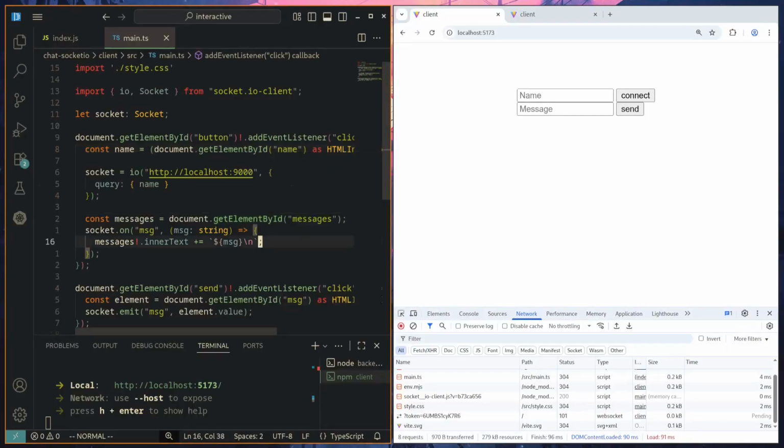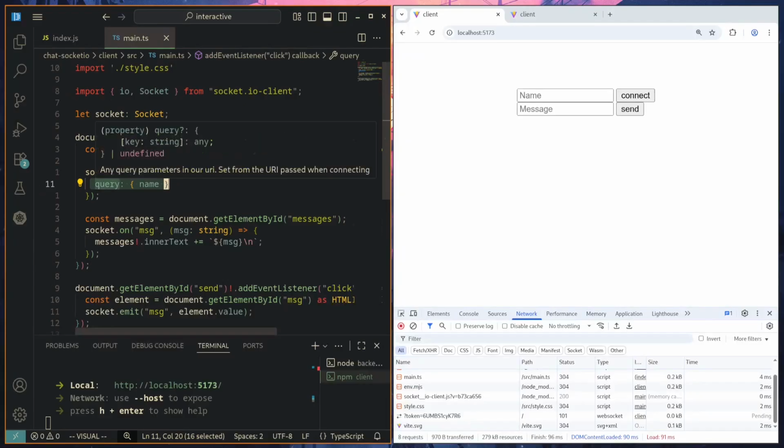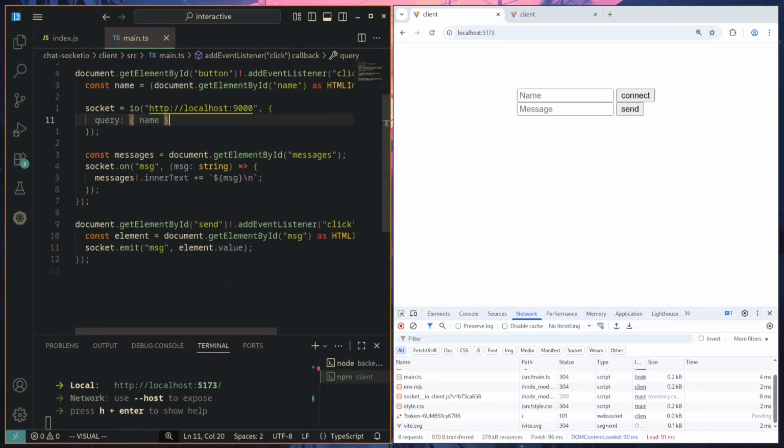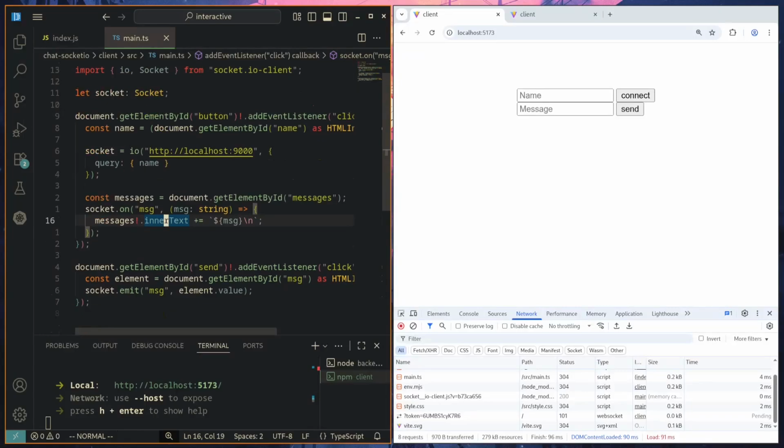So here's an example of how this can look with the Socket.io client and server. We can see that this is quite minimalistic. We don't have to write a lot of code. Like I said, it's quite a nice abstraction in general over the base WebSocket API that we have. Here we can just set up a new socket with the io function. We pass in the backend URL that we wish to connect to, and in this case we can pass in query parameters in this way. Here we just pass in the name parameter, and then, like I said, we have different events.